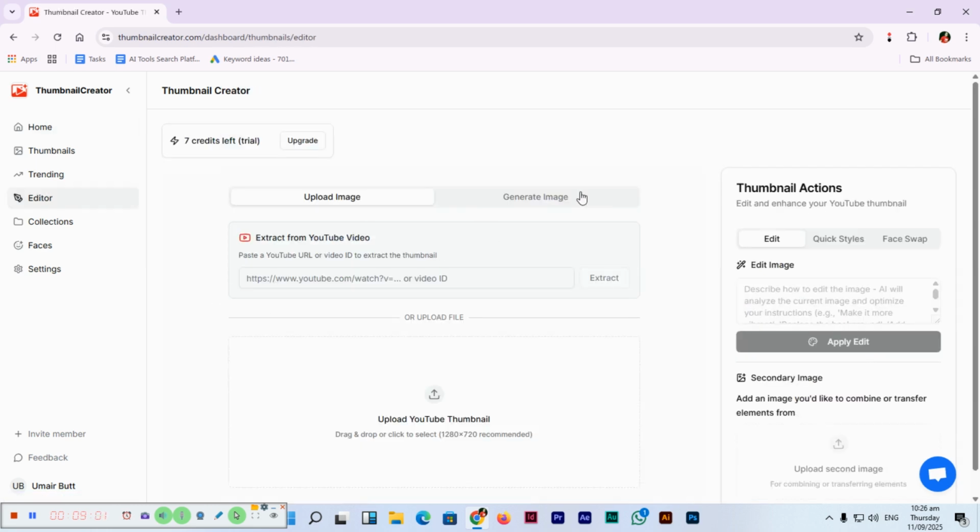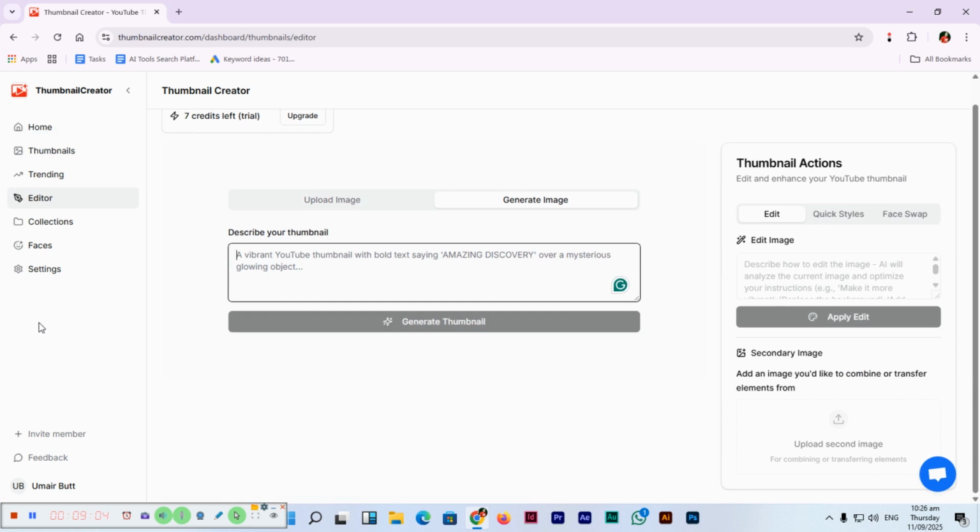In thumbnail creator, for example, in generate, if I type, for example, creative thumbnail for digital marketing training, businessman holding laptop with social media icons flying, colorful gradient background, bold attention grabbing text, and generate thumbnail. So it will generate the thumbnail.